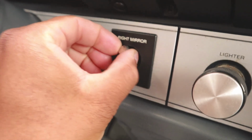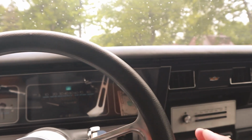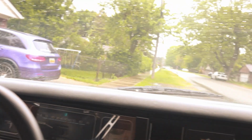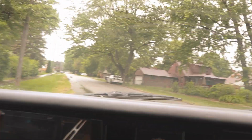There may be one in particular thing that don't quite work right. Like another thing. I mean, if we want to talk about something, I gotta go behind the dash and put this back in here so I can get the mirror to move how I want it to move when I'm bouncing side to side in this seat. So yeah, I'm about to go ahead and head to the shop. Matter of fact, let me get y'all some rolling footage. Let's go ahead and get out of here. Should be at the shop waiting on me by now.